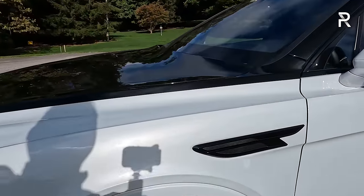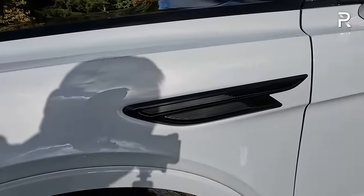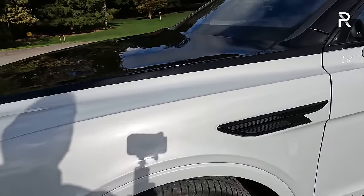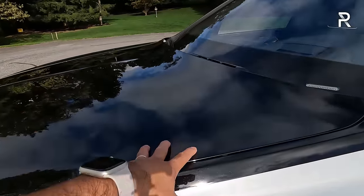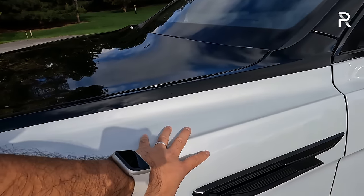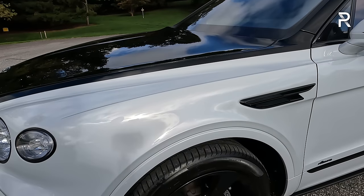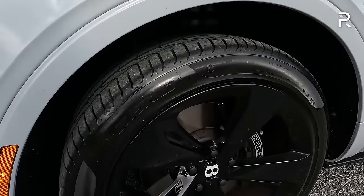For 2021, when they refreshed the car, they added actual vents on the side that look functional but aren't. I love the two-tone color — the black crystal with metallic fleck over the ice two-tone — it's a really beautiful specification that works extremely well on this car in making it look and feel a lot more special. The wheels are $6,000 extra — black-finished, five-spoke directional wheels, 22 inches in diameter.